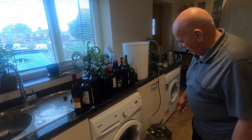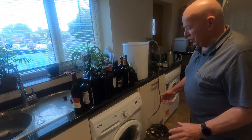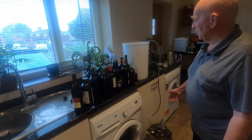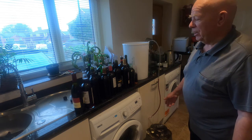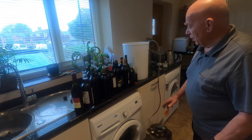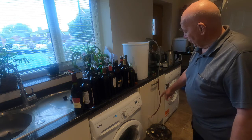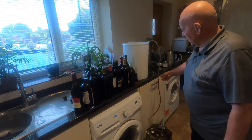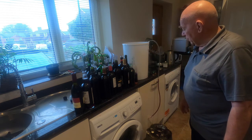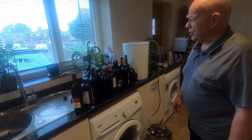I must say, the actual bottling part is a bit messy. You need to do it somewhere clean, somewhere you can mop up and clean up after yourself. Don't go doing it near any carpets or anything that's going to get damaged. I'll get better at it as it goes on. It's just a question of controlling the flow of it out of here. I may end up getting a bottle filler. That way it'll be a lot less messy. All in all, I'm very satisfied indeed.